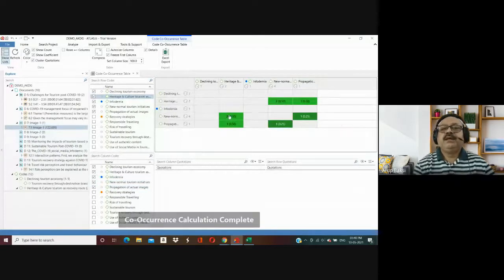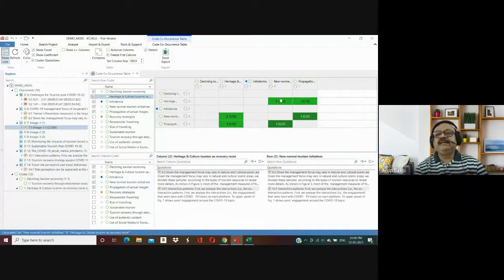Now you see, if I click these cells, at the bottom you will find the quotations, the quotations which are actually interrelated or correlated with each other.